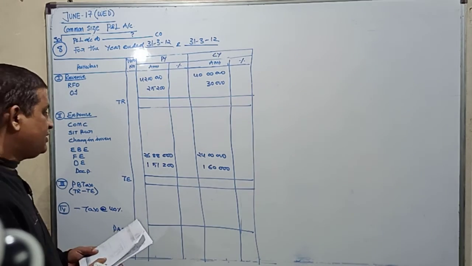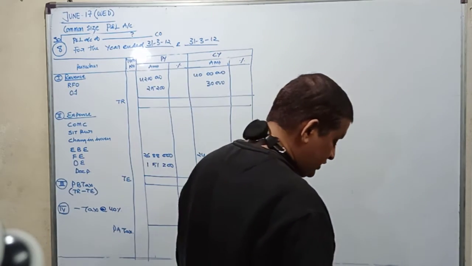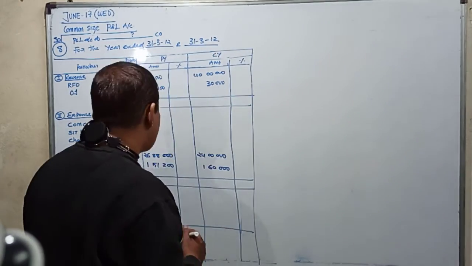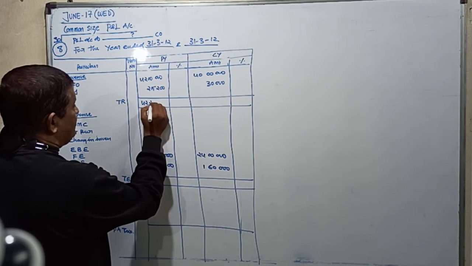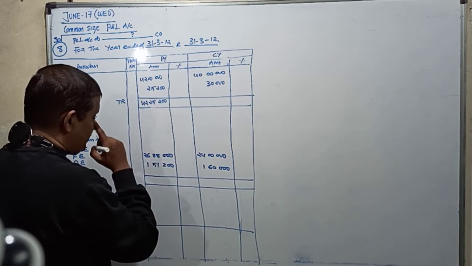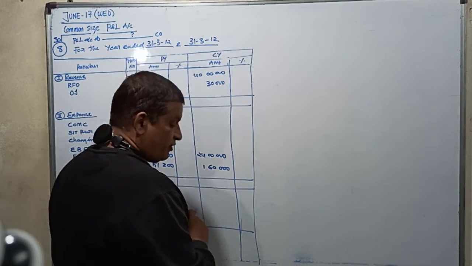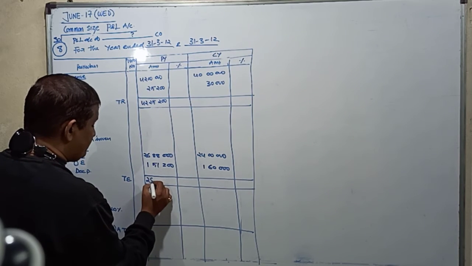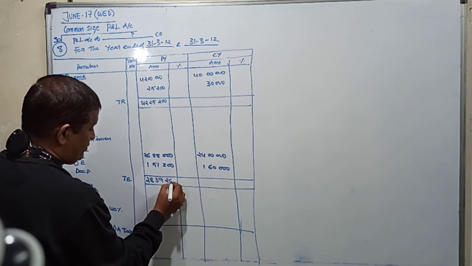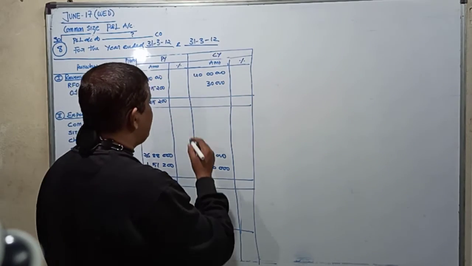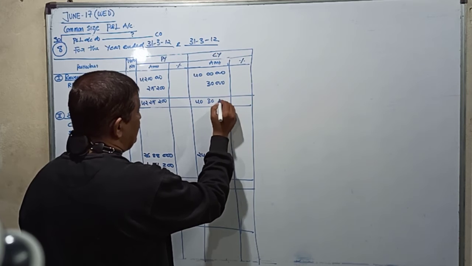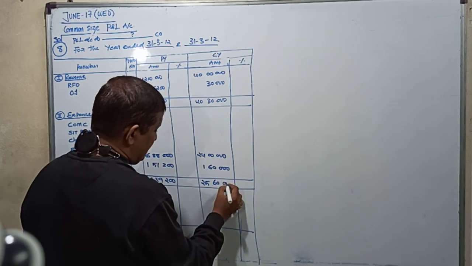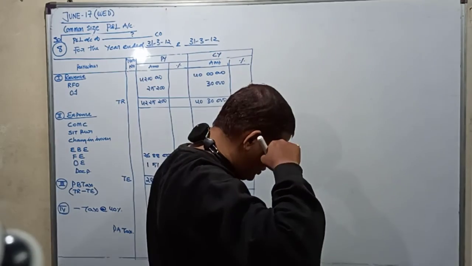So with this, now we have to start taking the totals. The total for the first thing is 42,25,200. The total for the next thing is 28,39,200. Similarly, we'll go for the current year. The total here is 40,30,000. Here it is 25,60,000. So we have taken the totals.